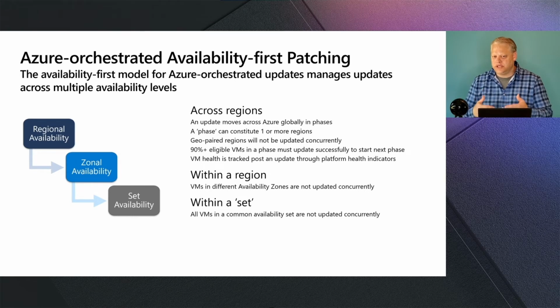And so you'll see that we do this, and this is actually how we roll out our own internal software, in what we call a safe deployment process, to ensure very, very high availability of all of your machines as we continue to roll out software. And we think that this capability brought into the VM updates will be greatly appreciated.